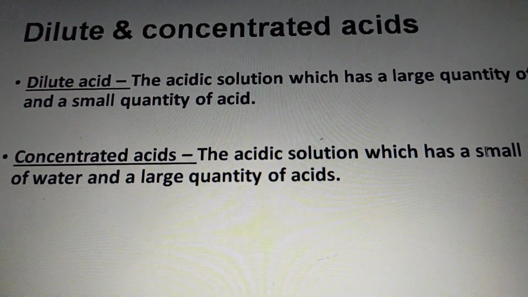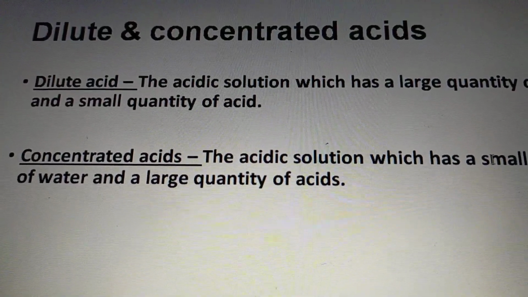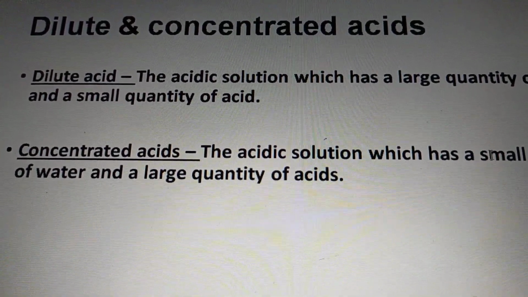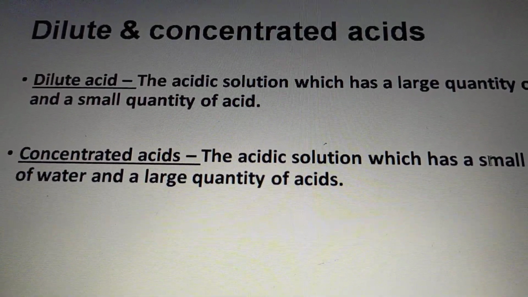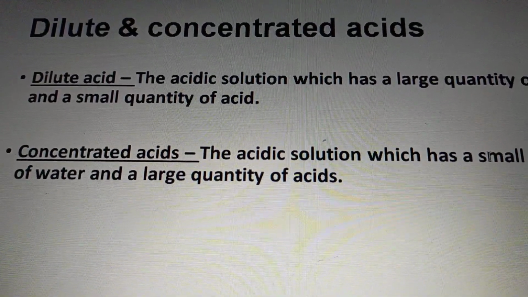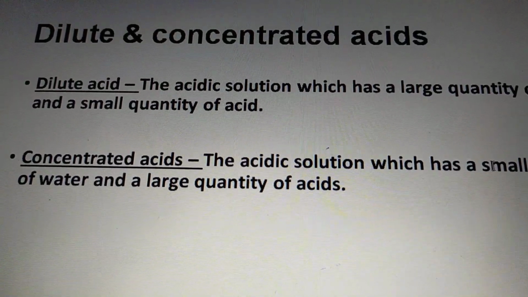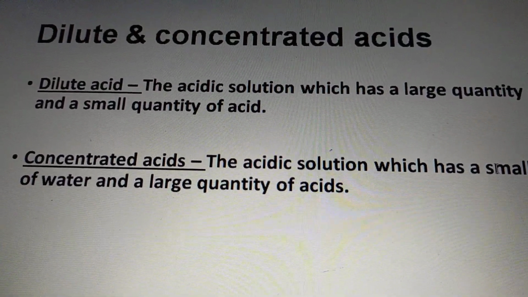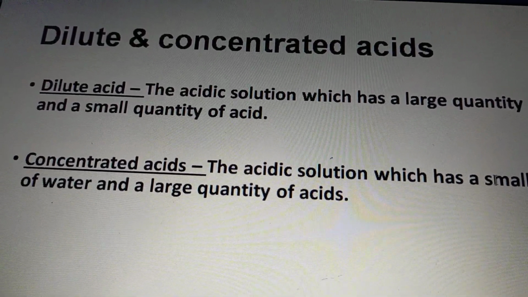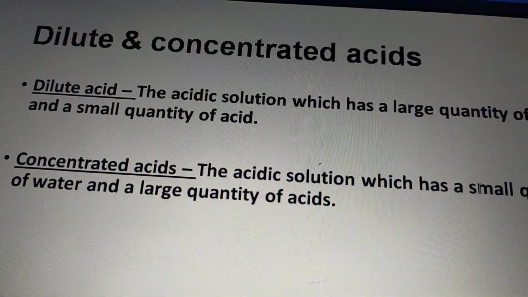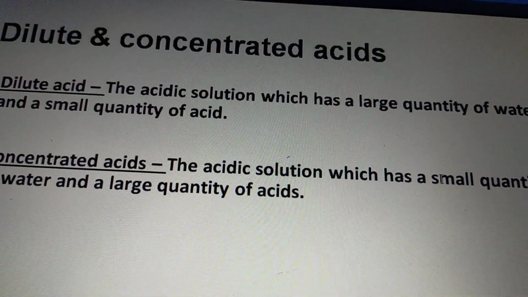Let me tell you little more. Something to know more is concentrated acid can be diluted by dissolving it in a large quantity of water. But while doing that, always remember that an acid is added to water. Water is not added to acid. Right? Acid is added to water. Water is never added to an acid because a large amount of heat is released during dilution of an acid. Right? I think this is clear about the difference between dilute and concentrated acid.